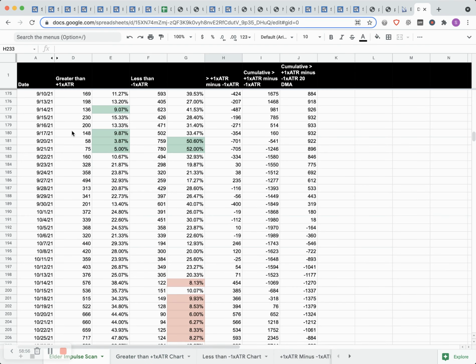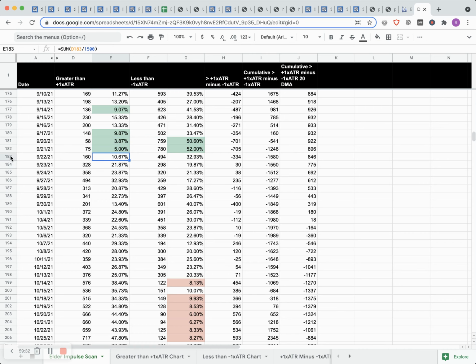So if you look at it here, when the minus 1 ATR level is above 50%, I mark it as green and as a positive, and when the greater than 1 ATR level is below 10%, I mark it as green, so positive. So when both of these are positive, then that's a sign for me to start looking for potential long entries. So September the 20th, we've got the first time both of those moved onto that. So that started to hit some test buys around the 20th of September and did a fair amount of buying into that.